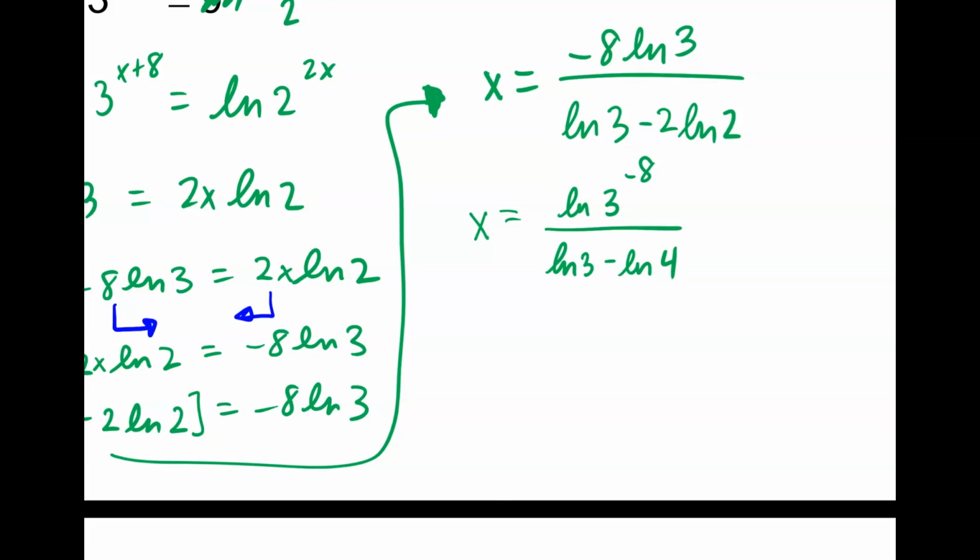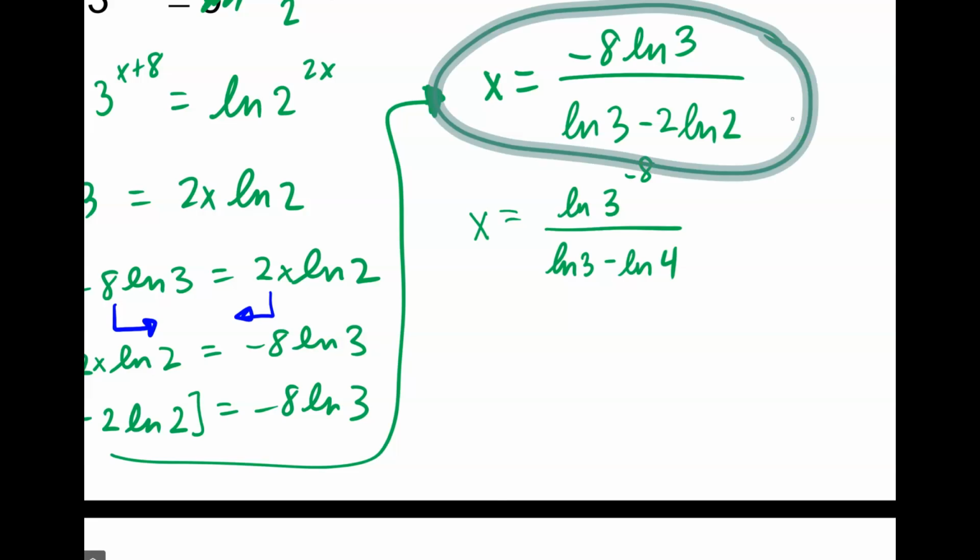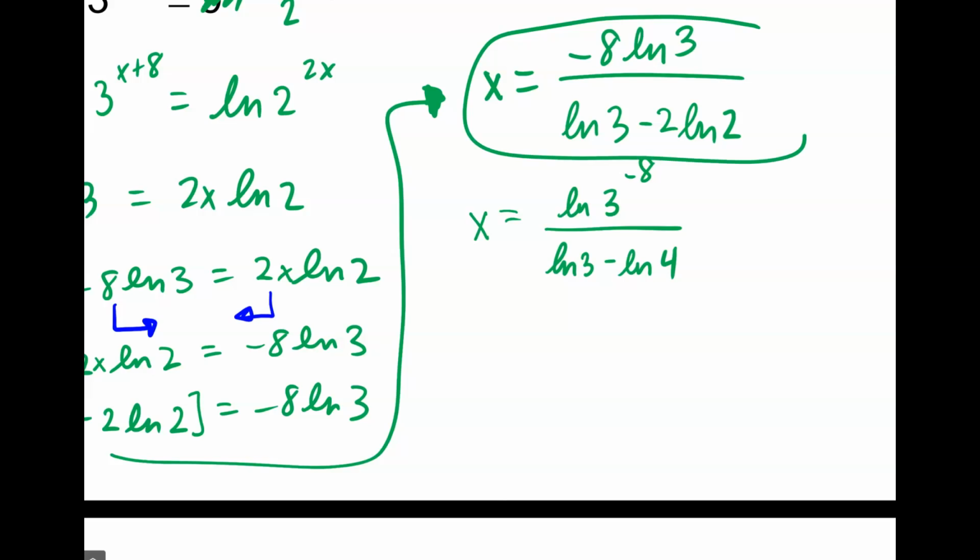3 to negative 8. Distribute. If you write this answer, I will accept it. But what I'm trying to show you is the way the book would have you do it. Also, the way honors wants you to finish, they'd want you to keep going. Honors pre-cal, you have to keep going until it's fully simplified.